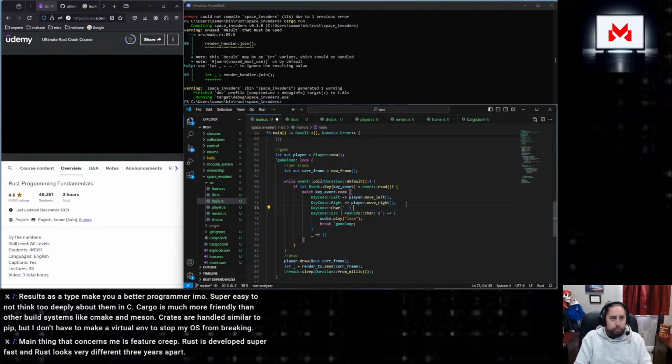Then, all right, so we want to do player.shoot, but that returns a Boolean. So if player.shoot, then we can play our audio, play our cue sound.